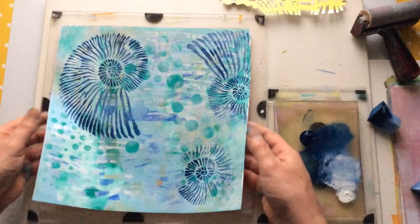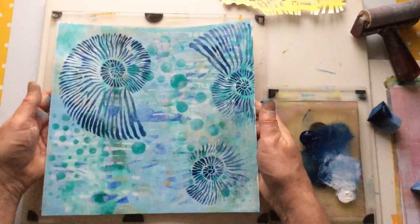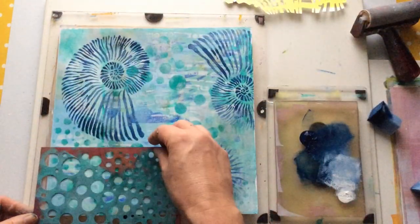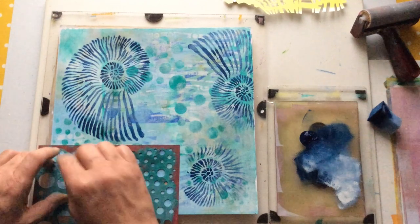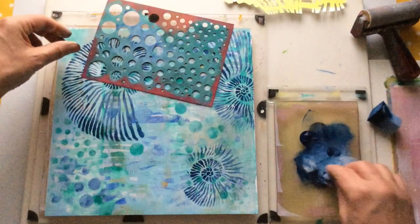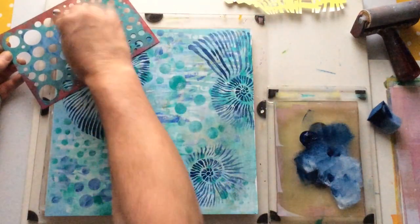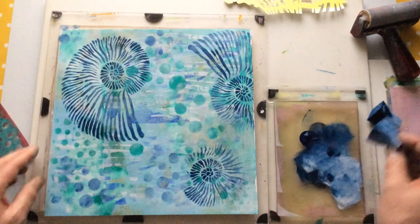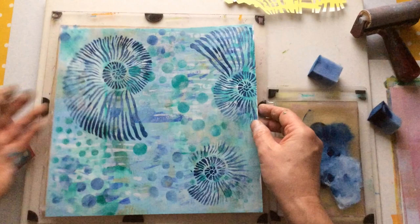I think most YouTubers struggle with the same sort of thing. Coming in with a little bit of white on this one too — blend this out to give it a little more drama. Drop a little bit more dark in the middle so I don't lose the middle of that spiral. I'm very happy with that one. This may be finished — I'm going to put it on the floor behind me. I think that's done. Let me just think if there's anything else I would do to this. I'm just going to bring in the bubble stencil again, pick up the one that had the white on it, mix it with a little bit of darker blue, and put in some very faint bubbles here and there — just to add a little bit of something into this. Just being ever so careful not to overdo it. I think that's it — stop, Griffiths, you're going to ruin it.